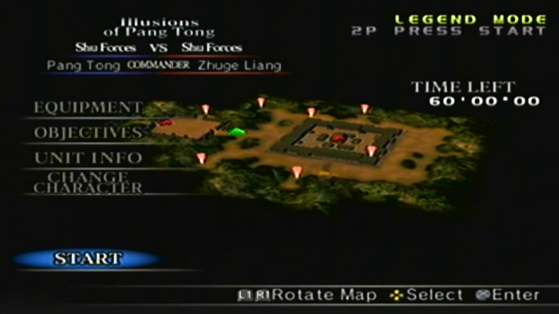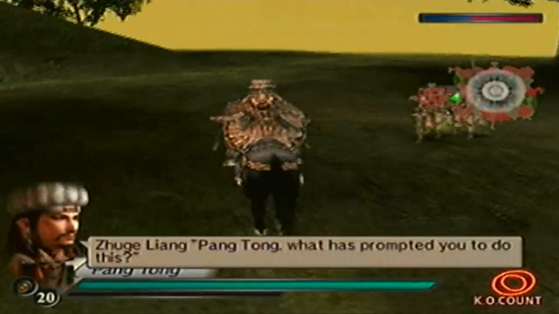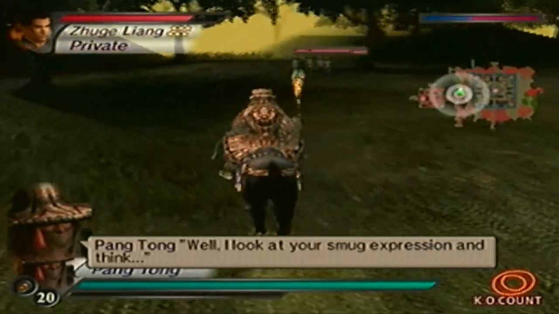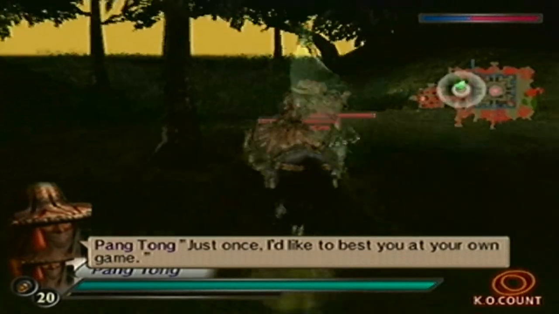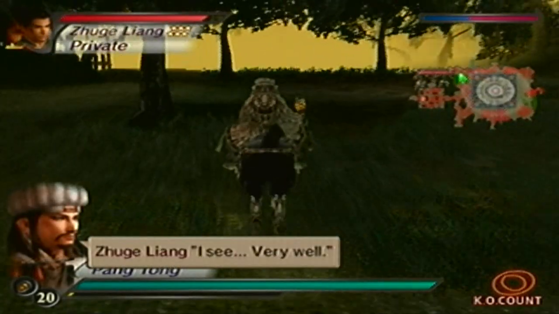So, let's do it. Alright, so in order to obtain the S rank here and unlock Pang Tong's level 11 weapon, you pretty much have to pull off every single strategy for Pang Tong and not fail any of them. Also, you have to get 450 KOs. There's no real time limit, so you should be good in that department.